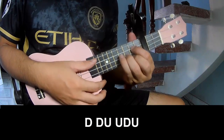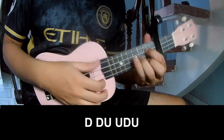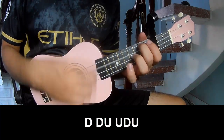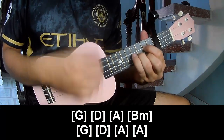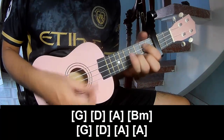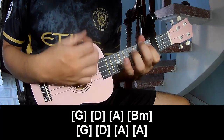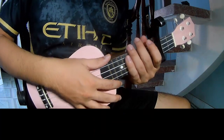The verse strumming pattern is: down down up up, down down down down, down down up up, down up down down, up up down up, and you play long. G, D, A, and Bm. G, D, and A. So this is the main strumming pattern for that.